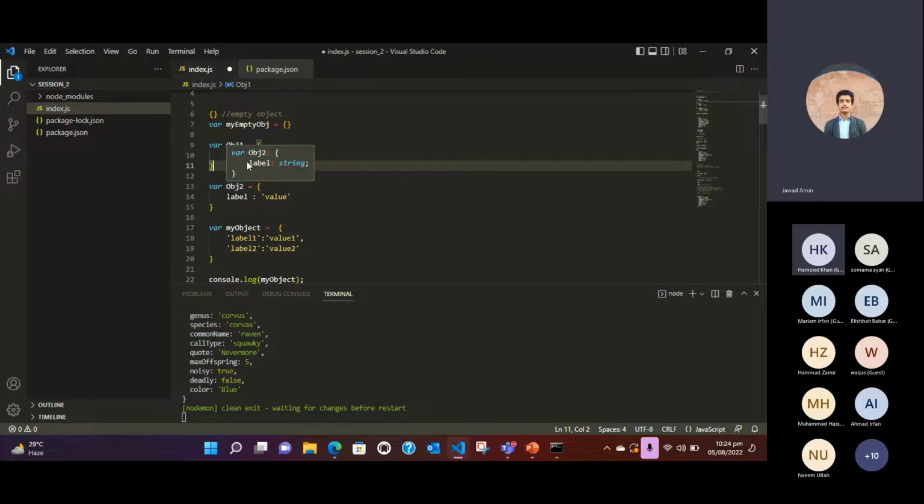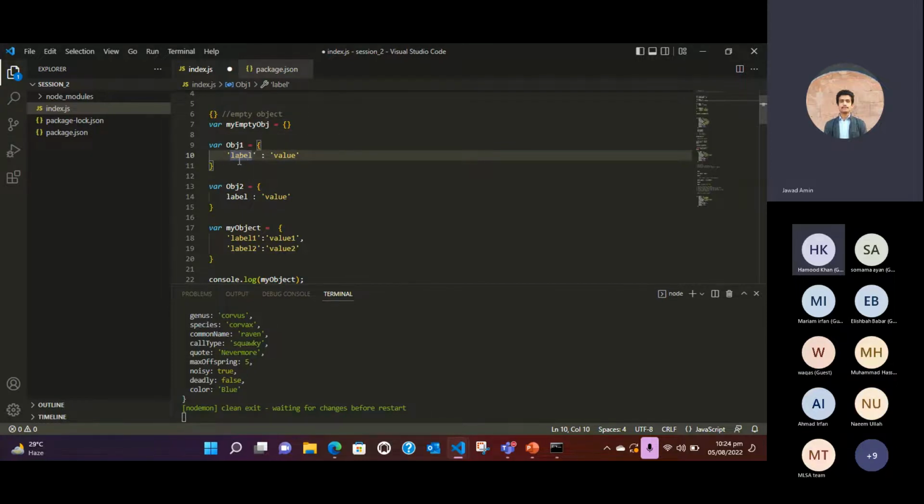Now there are two variations. For the label you can go with single quotation, quoted, and you can also keep it unquoted, right? But it is recommended that you use it quoted, because in the unquoted style you can accidentally write a reserved word of JavaScript.